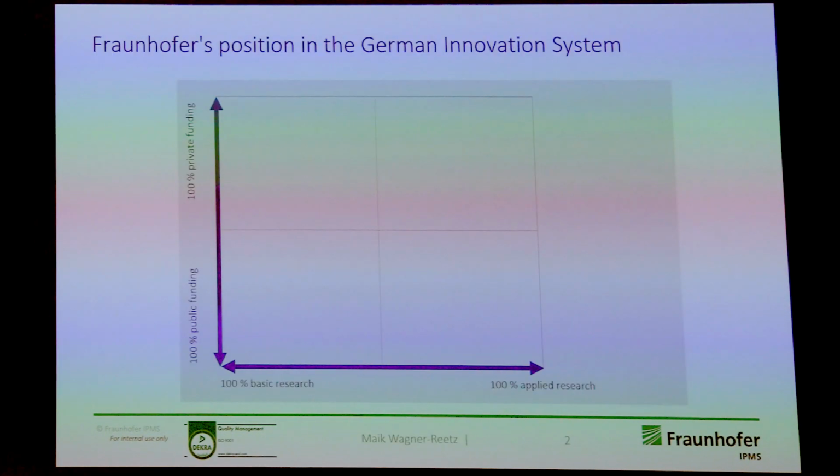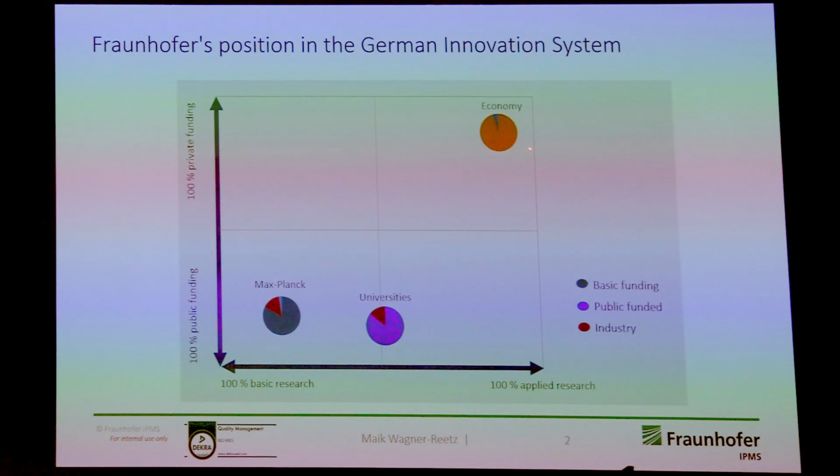First of all, I would like to start with the German innovation system because it's always about the money, and in this case, it's about where the money comes from that we can do our work. Here in the room, we are a lot of basic scientists, but a lot of people come from Max Planck and the university. They have a scope of basic research, a lot of public funding, and on the other side, you have the industry. You have the economy, who drives their own R&D programs with a clear target to have good products, to have devices, how you can earn money out of this. So a completely different scope.